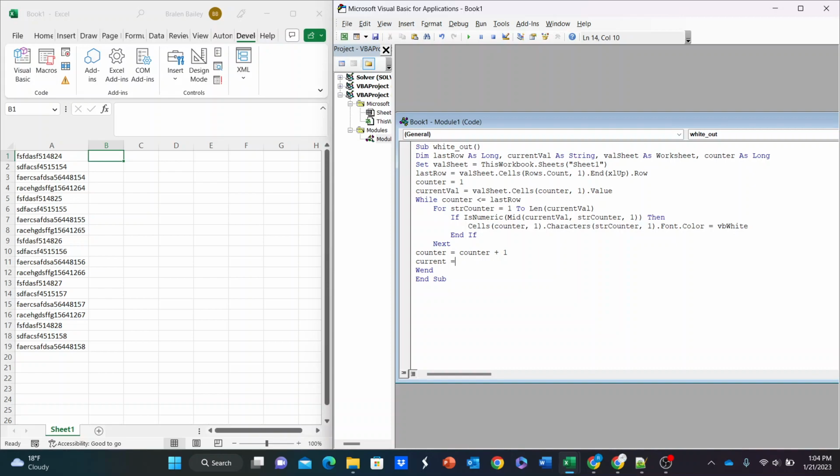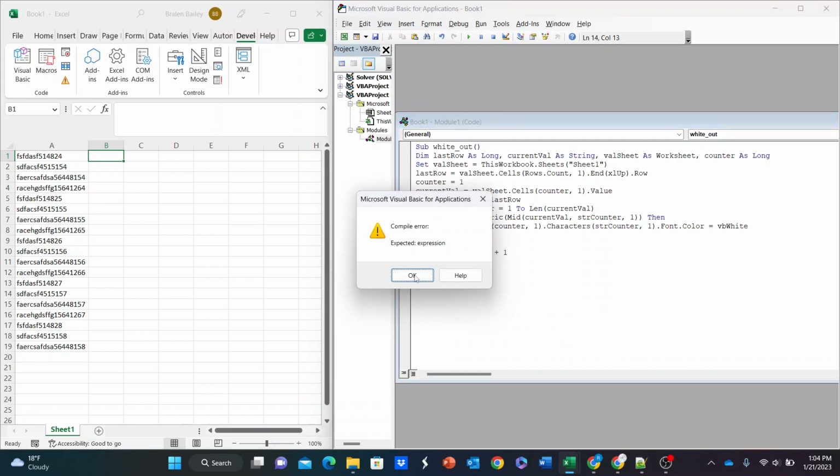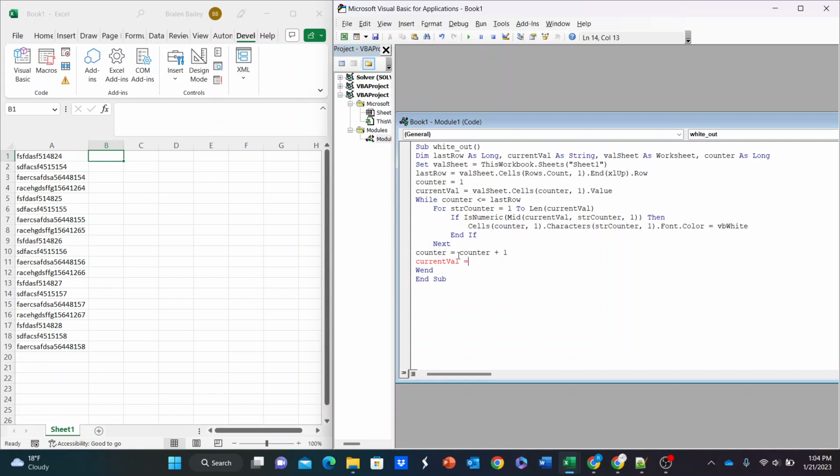So we say current val, yep, I know, current val equals val sheet dot cells counter 1 dot value. So now we're looking at the next value.